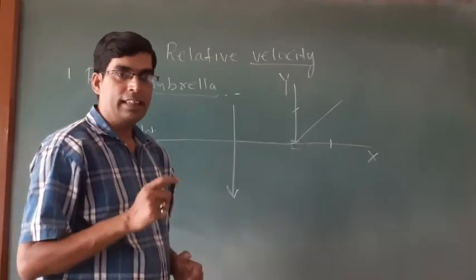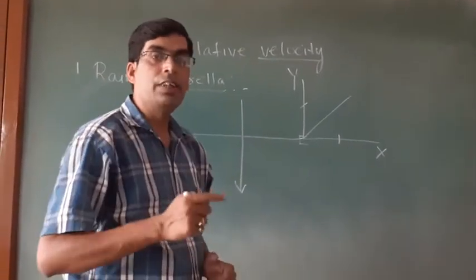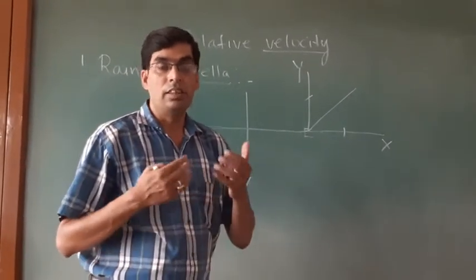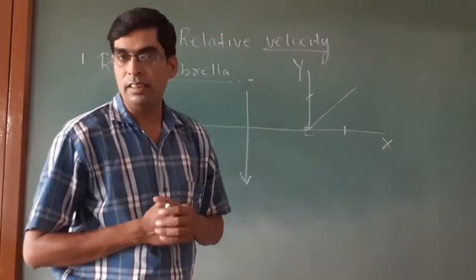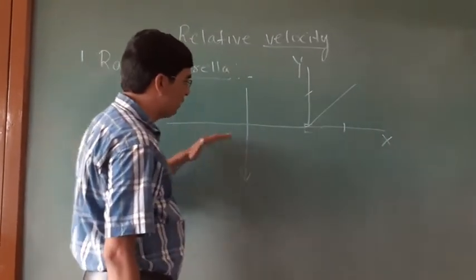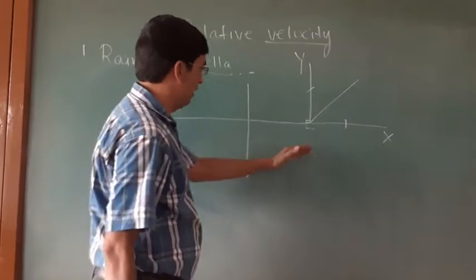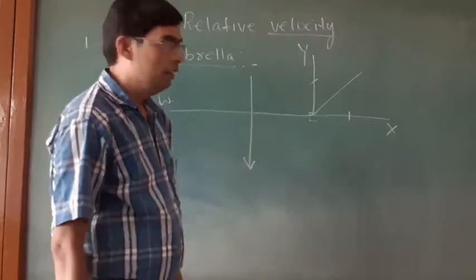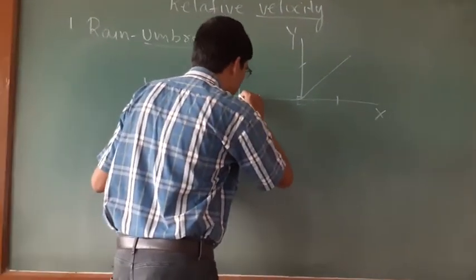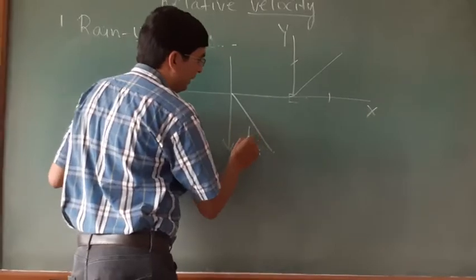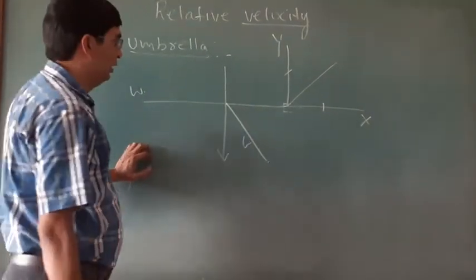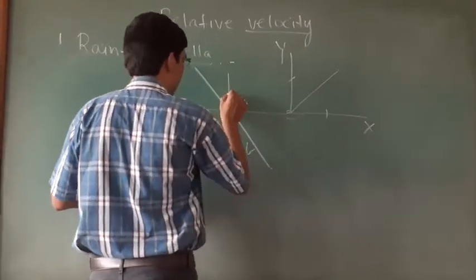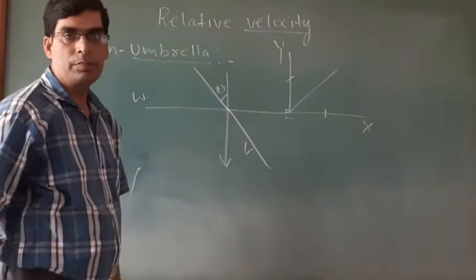That's why, when a person is in motion, they feel more pain from the rain compared to a person who is standing, because the velocity of the person is zero when at rest. But here, as the person is moving west to east, the motion of the rain is affected by the motion of the person. So this is the case where the person faces the relative velocity of the rain. So the person has to hold the umbrella at an angle theta to protect himself from the rain.